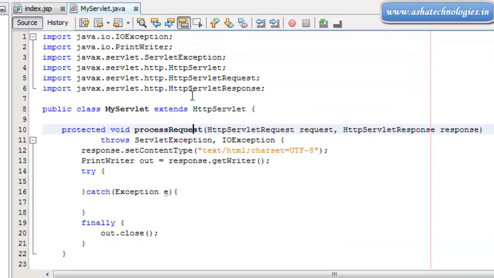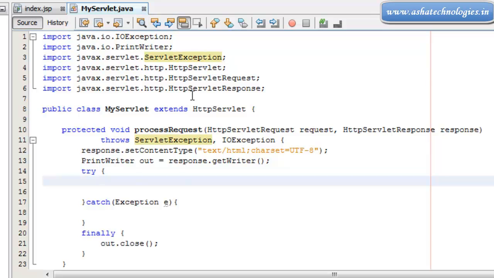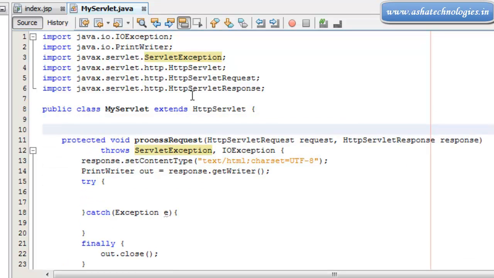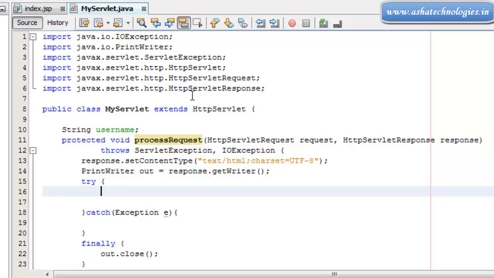Here I can go for a string variable, string username, and the string variable is obtaining the data from the JSP application called index.jsp. So using request dot get parameter, that is supposed to be again username.